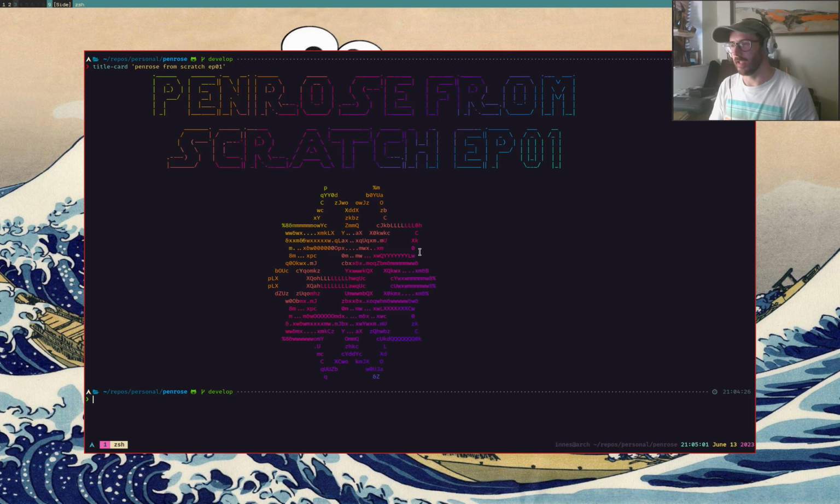Penrose is the kind of back end and plumbing layer to let you do this kind of stuff in a bit of a nicer way. It borrows very heavily from Xmonad, if you've ever used Xmonad, in terms of the design. But all that is stuff we can get into later on. And if you want to read ahead, I've got some links and docs that I can show you, which explain bits and pieces. But we'll dig into stuff. We'll have a look at how things work.